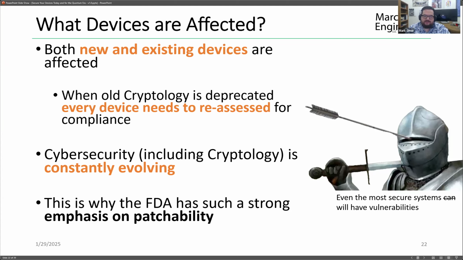We expect threat actors to get better. We expect people to find gaps in our systems. Even the most secure systems will have vulnerabilities. They just haven't been discovered yet. And this is true just as much for cryptography, where these capabilities that we once thought were impossible or very far away are starting to come up really fast. We've seen NIST has been creating and issuing this guidance for how we deal with these threats.